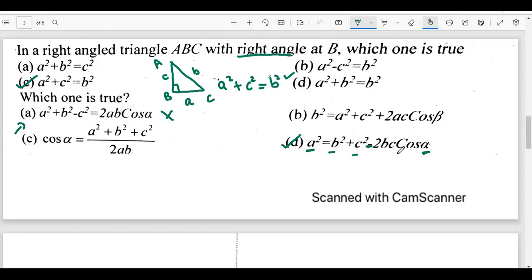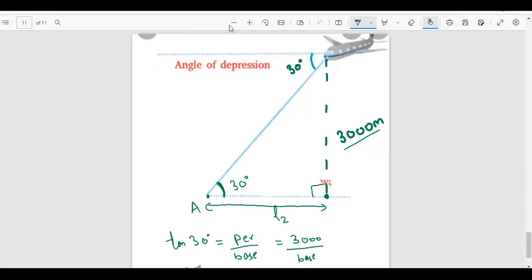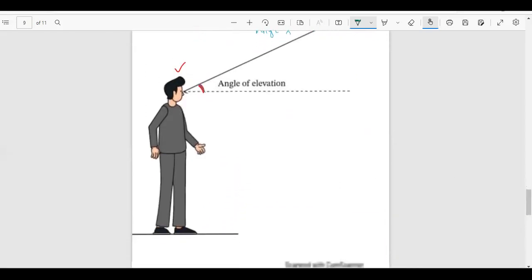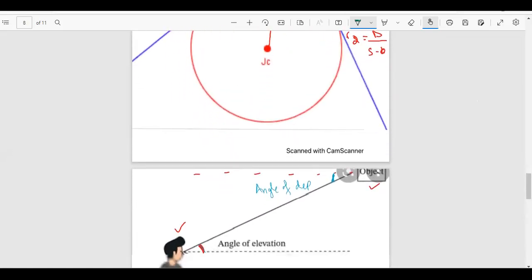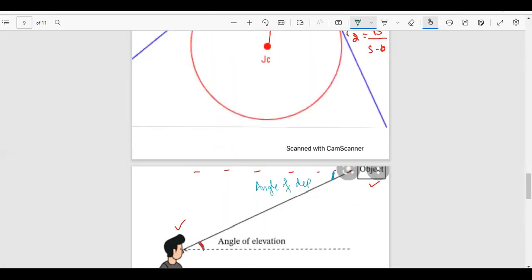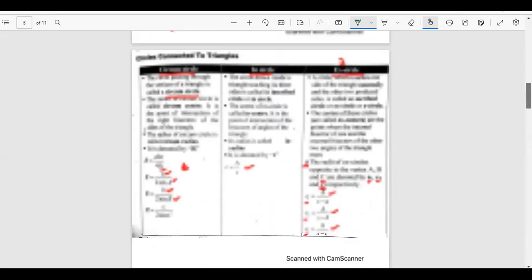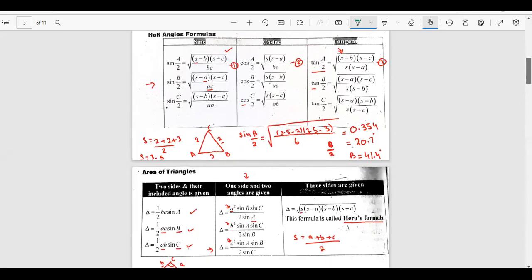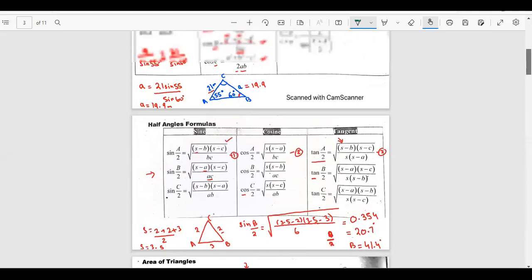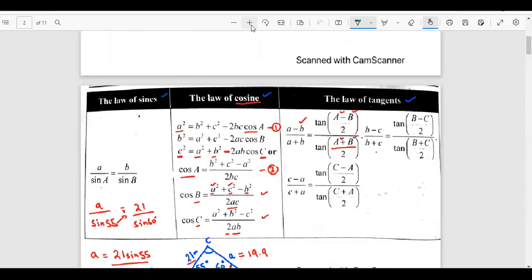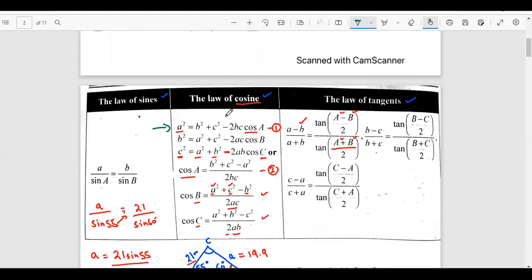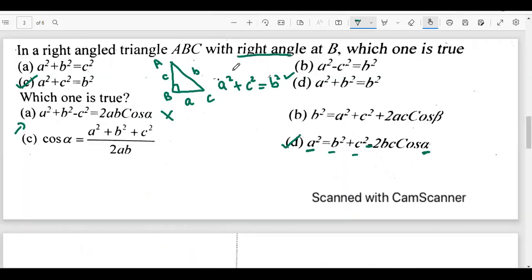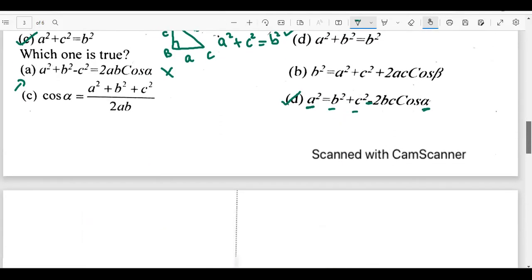Okay. So Saad, please try getting comfortable with these formulas. Once you're comfortable with them, you would be able to do them easily. We discussed them today in class as well, okay? I'll quickly show you. Yes, these, okay? These. The law of cosine. Yes. They were basically asking you about the law of cosine. Okay. Yes, ma'am. All right. Very good.